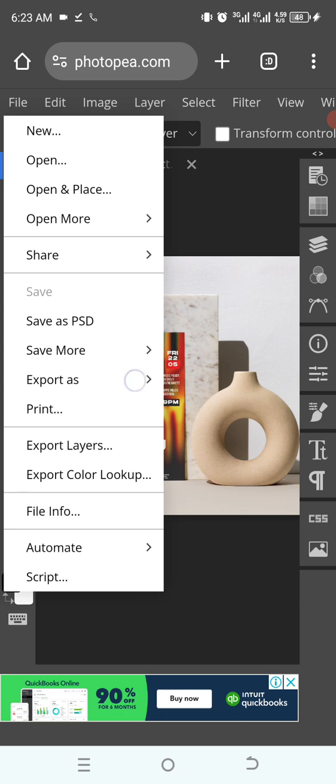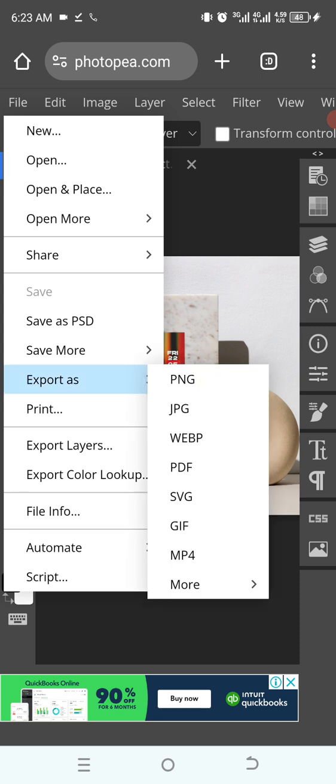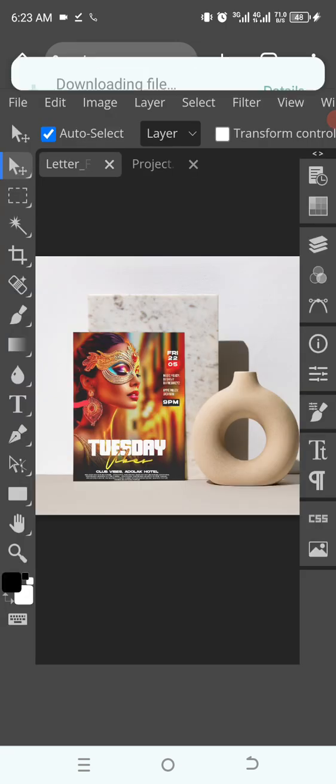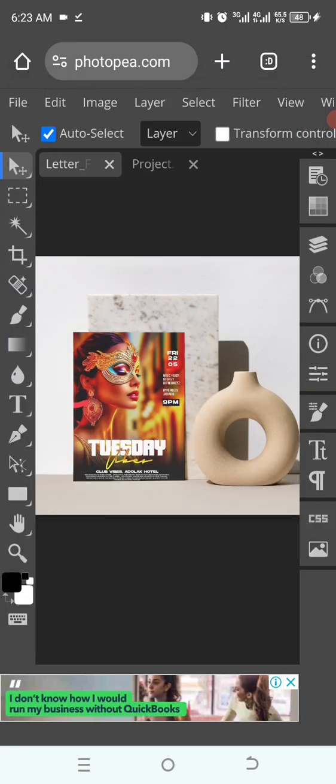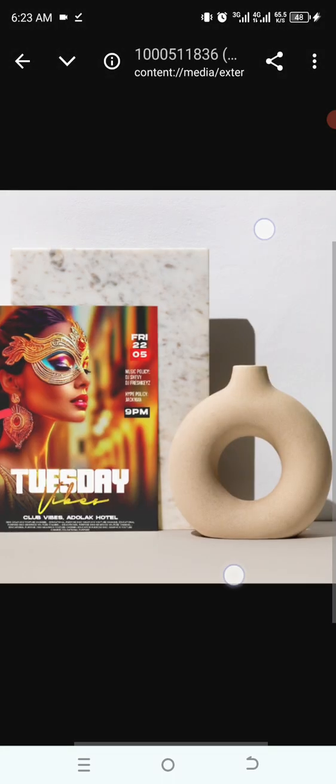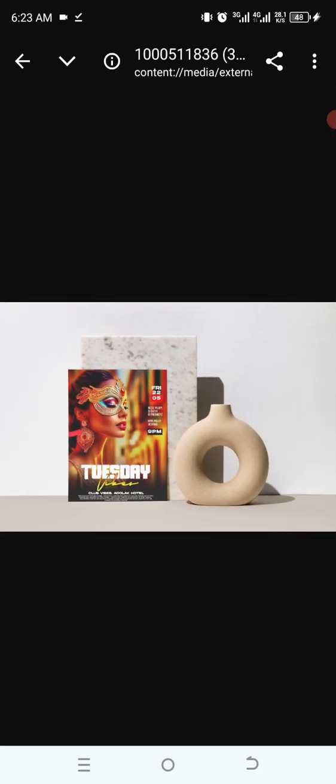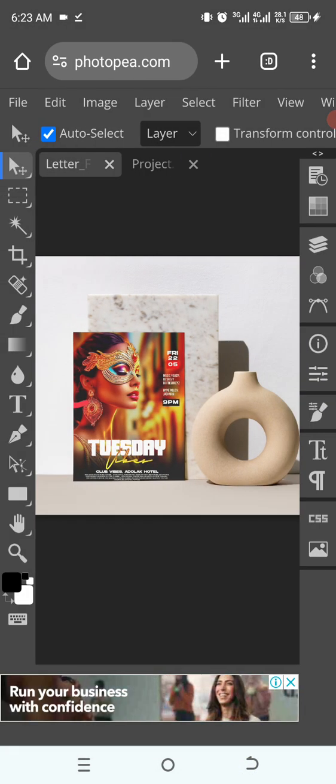So let's save this. Go to export and click on PNG. When you do that, it will automatically bring up where to save. When you tap on PNG, you wait a little bit. It will run the processing in the background. You can see, click save with smart objects. Click save. Then you can view your work. So you can see it, that is somehow cool a little bit.